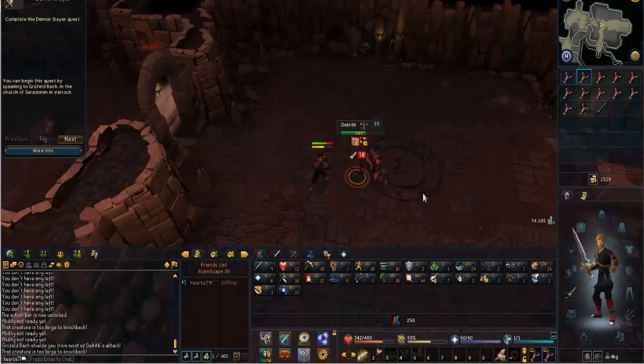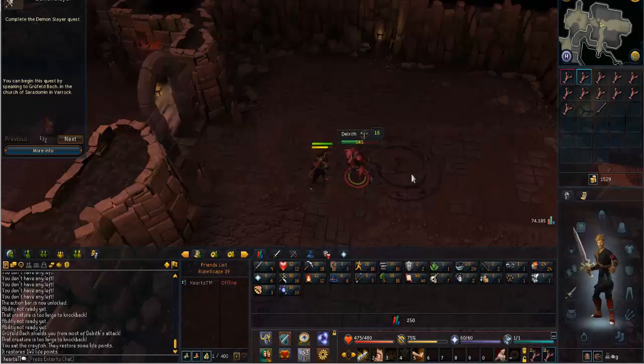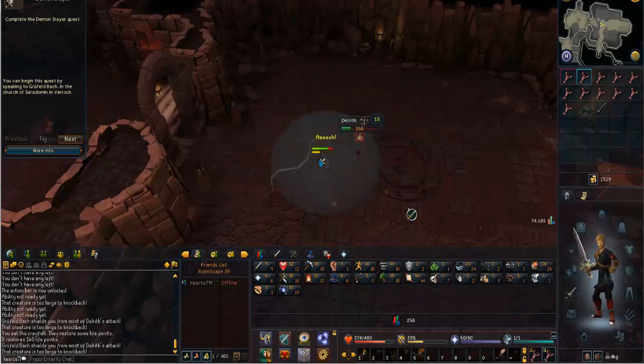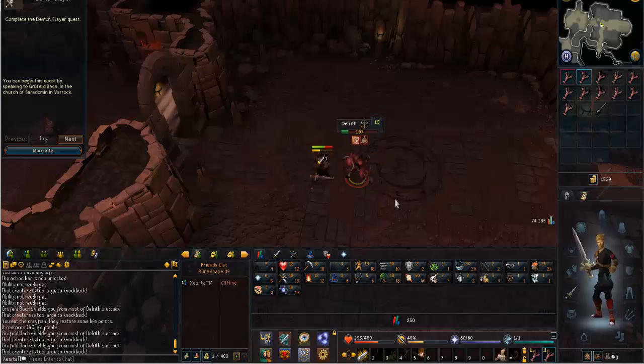So you stay in this little bubble while killing the demon, and if you don't stay in the bubble, then he'll hit you for like 90% of your health all at once. You can kill a max level in a couple hits. It's pretty crazy. So there's some mechanics to this, which makes it more fun, but it's not like the original. The original was way better, in my opinion.